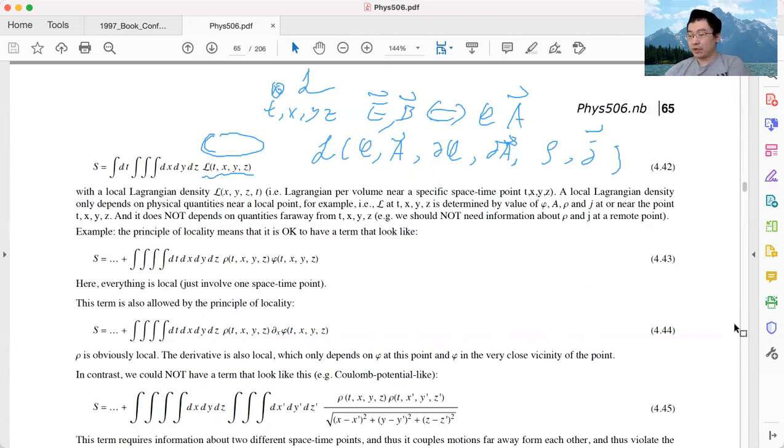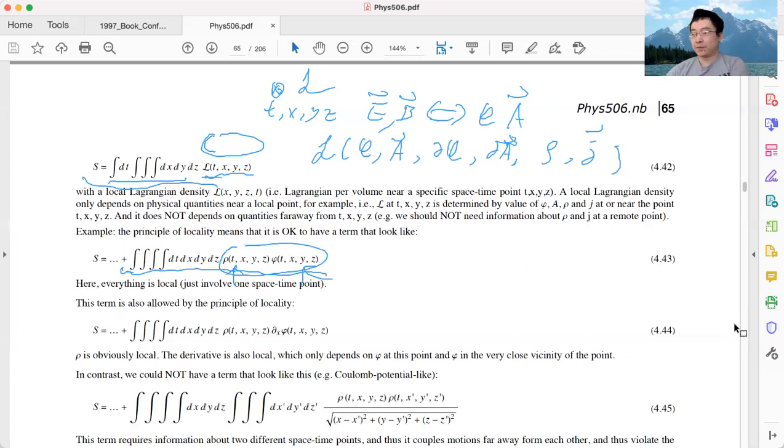So for example, as we just said, the action can be written as a space-time integral of some local quantity. So for example, in principle we could have a term like this in our action. It's a space-time integral, and this is something local. I have the local charge density rho times the local scalar potential at that point. So this quantity is totally local. I measure the local charge density, and I get the value of my local scalar potential and multiply them together.